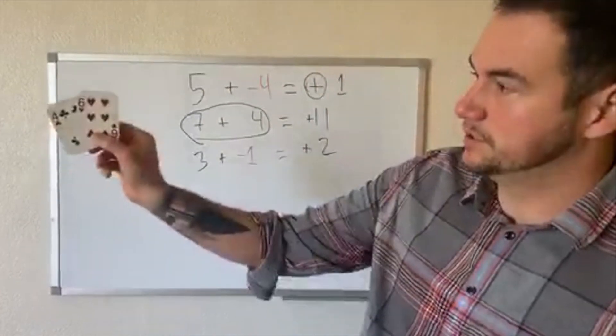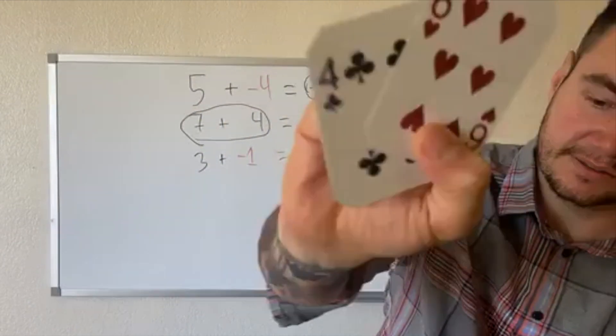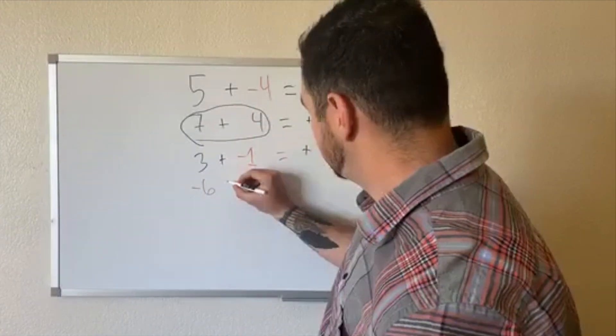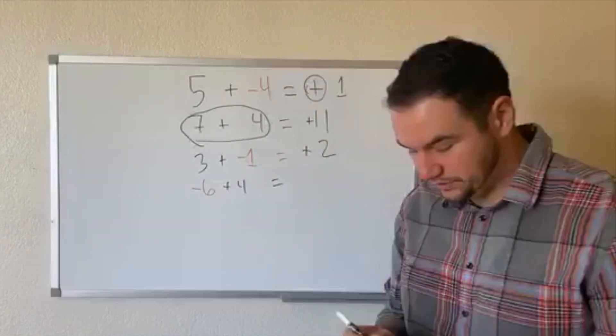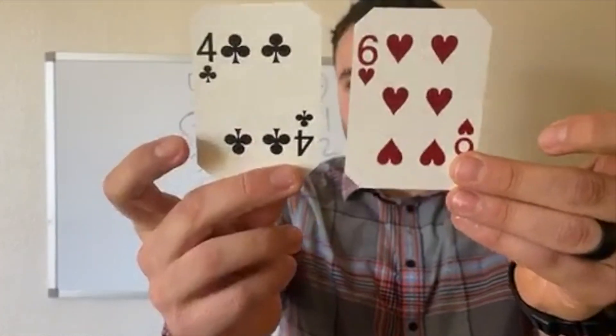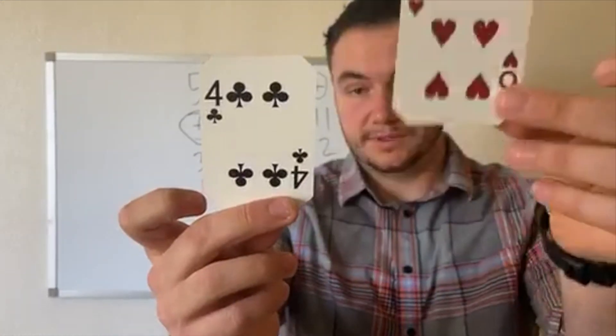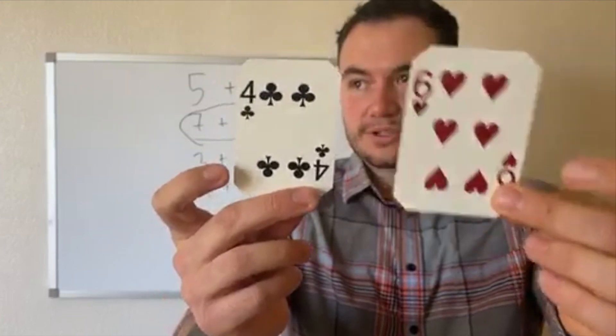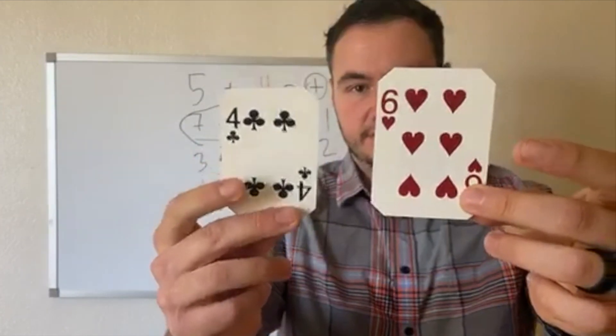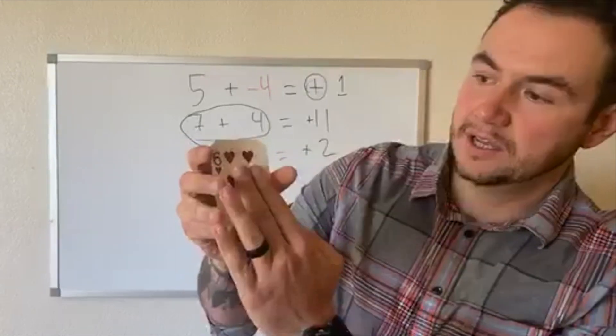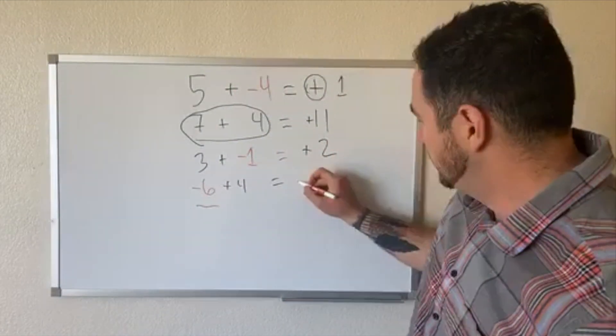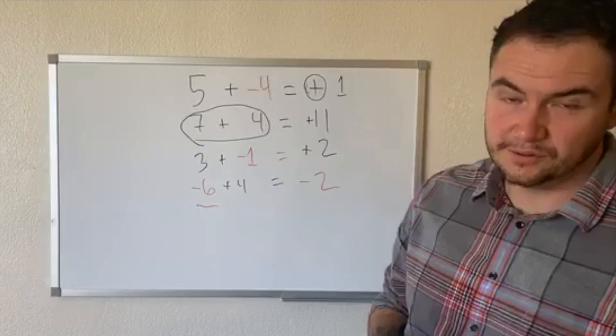And then last one, six and four. Negative six, positive four. I was hoping negative one would win one of these. Negative six plus positive four. So now what's going on? So let's look at these two. Let's look at these two cards, especially for the younger kids. These two cards, which one has more shapes? So this guy or this guy? It's going to be this guy. Six. How many more shapes does this have than this one? Well, to figure that out, what you do is you take this away from this. So this is four. You're going to count out four of these. One, two, three, four. Those ones don't count. How many remain? Just two. Positive two or negative two? Well, we already decided that this is the larger number, so therefore this is going to be the solution.